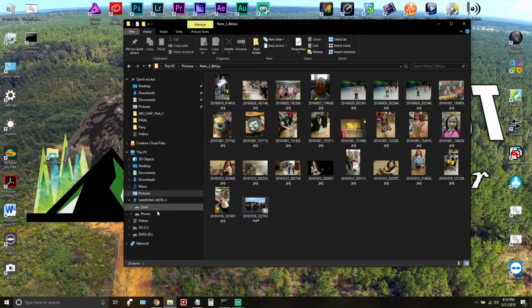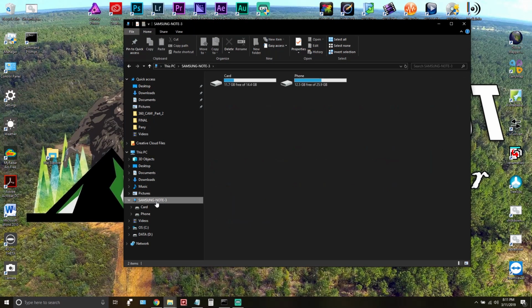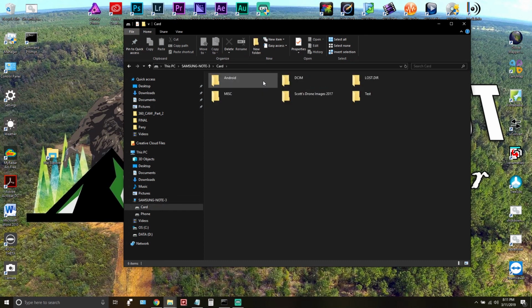Over in your table of contents, all these are your drives. This is everything that's plugged in. Notice how I have a Samsung Note 3 option. Yours will list your phone. Click on it. Boom. We're back at the beginning. So we don't want to go to internal storage because our task now is to clean up our external card and back that up. So we'll go to card. Okay. Remember, I made the test folder and I also made the Scotch drone images folder on the device.